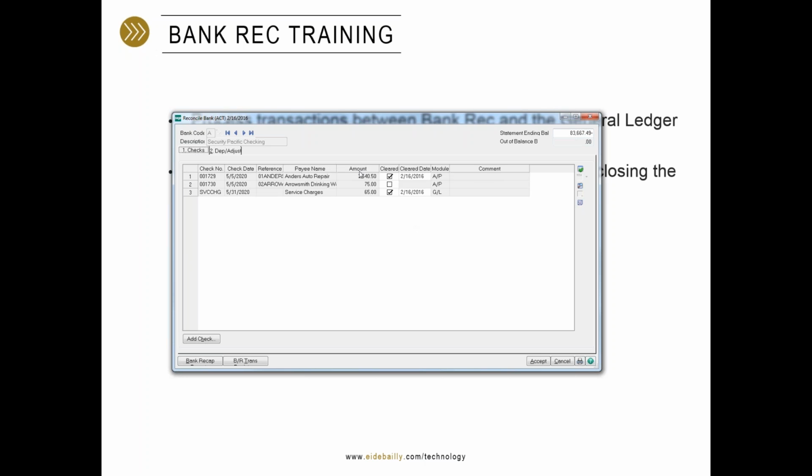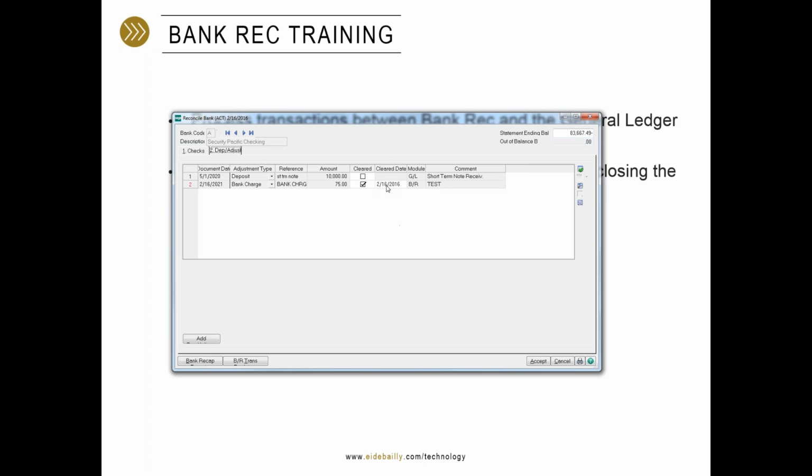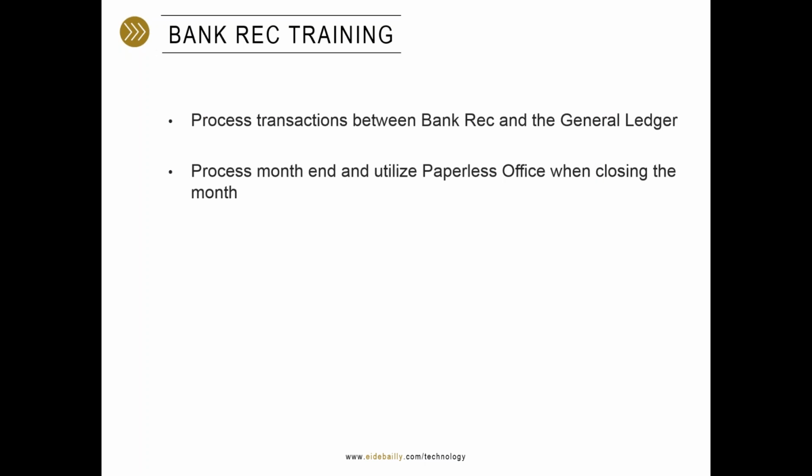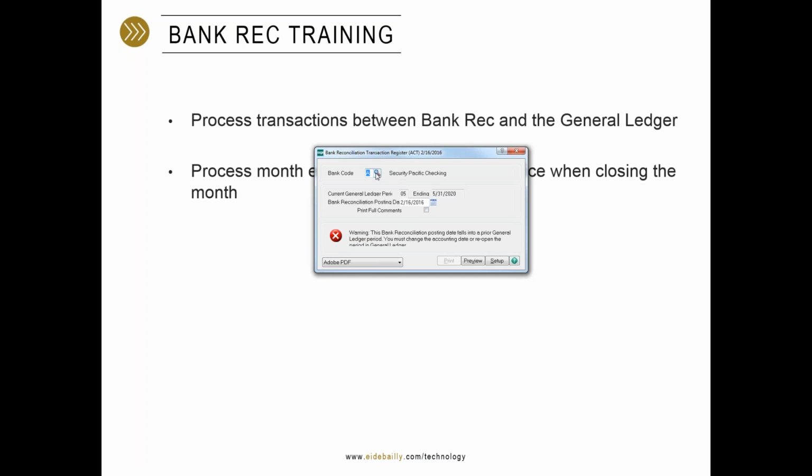So there's that. Now, when you select something for GL posting in bank rec, you actually have to print a transaction register. Down here, there's a shortcut button to it, and forgive that my buttons are not displaying the words properly, but this is going to take us to our bank reconciliation transaction register. I'm going to go ahead and do that for bank code A because that's where I was. And I'm going to change our date here.